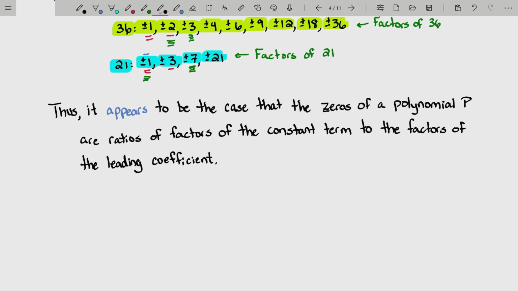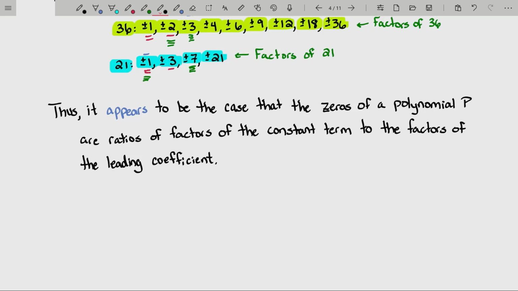Now, I do want to mention here, if you look at those factors of the constant 36 that are listed out in yellow right up above there, we didn't use all of them. And also, we didn't use all the factors of the leading coefficient either. So many of those get ignored. This is a case-by-case basis. You have to test a few of them. Hopefully you find enough to find all your factors. That's really how this theorem works.